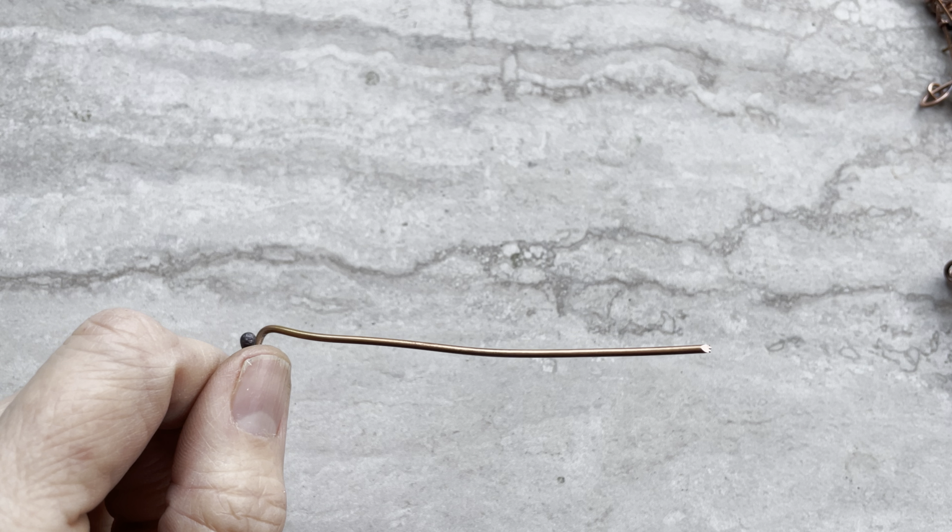So today I will wrap this tiny, beautiful, well, it's not really tiny, it's actually big, but cute pearl. And I will use thick wire. You can use any wire you like. I like thick for the pendant and thinner for my earrings. So let's get started.